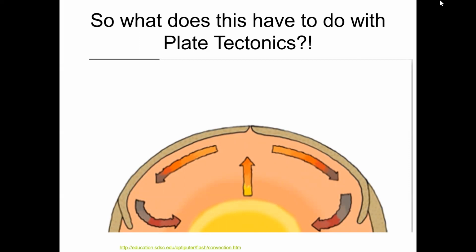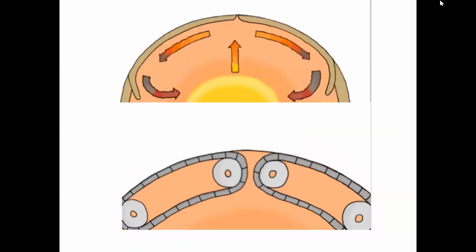So we've got warm mantle rising, hanging out at the top for a little bit, and then sinking back once it gets cool, just like the lava in the lava lamp. It's in a constant circular motion. This up and down in a circular path is a lot like a conveyor belt. So this same process, going up, down, and around, is a conveyor belt underneath the ground, moving around and around.